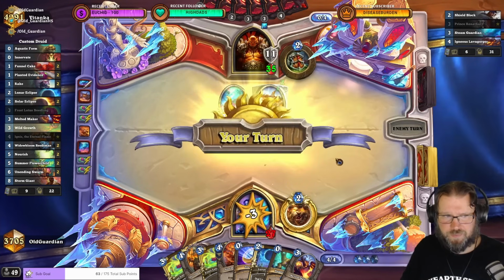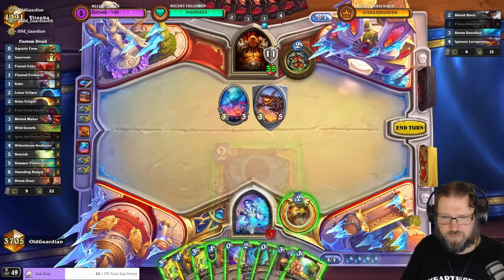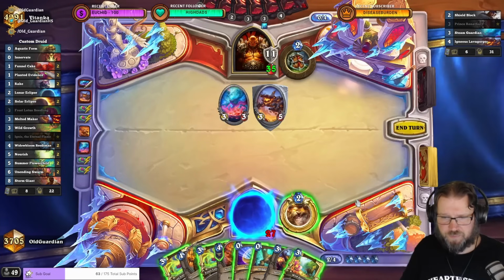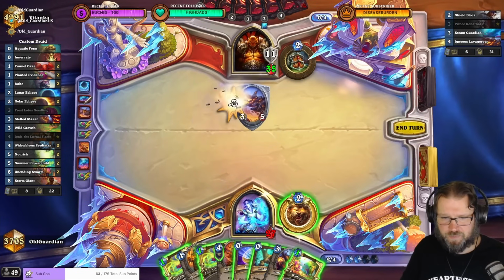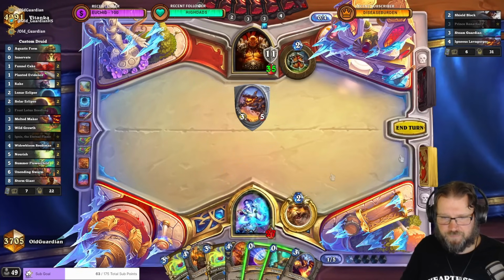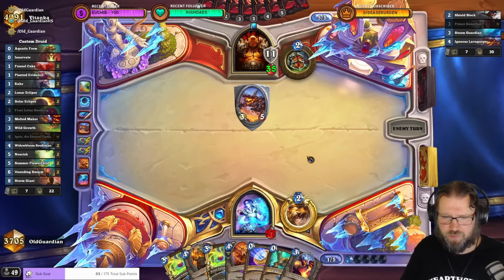Alright, alright. Oh, I really want Wild Growth though. I think we need to kill this one now. But I want to ramp. I could coin to forge this again here. But I think I will not. Not yet. Getting 2 costs is fine for the swarms anyway.